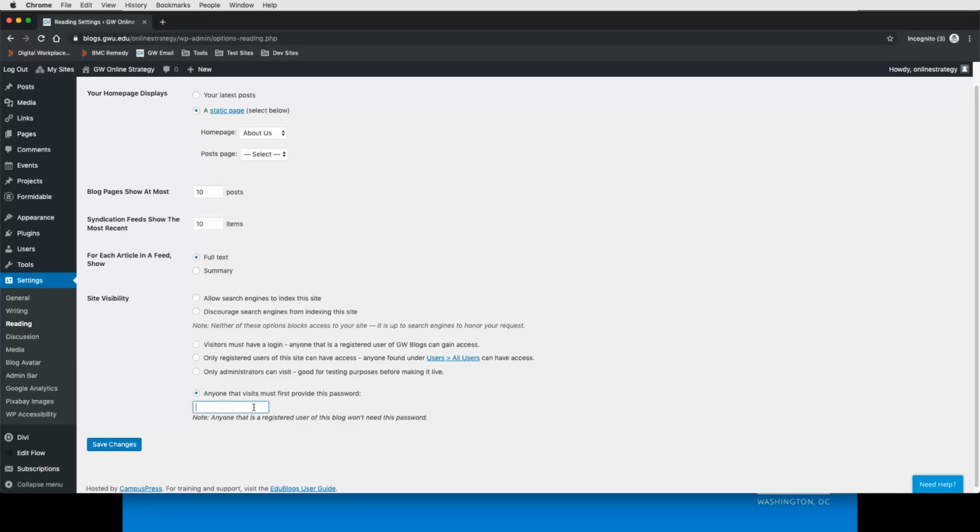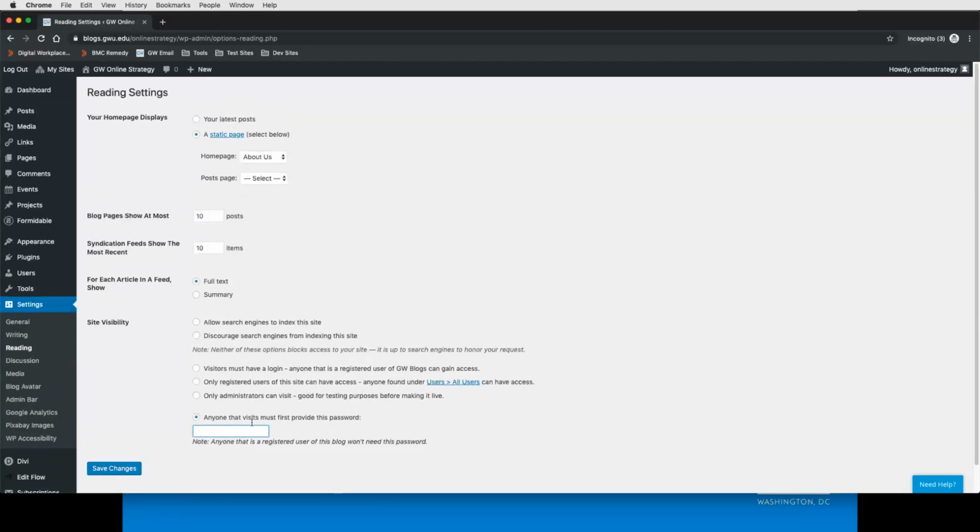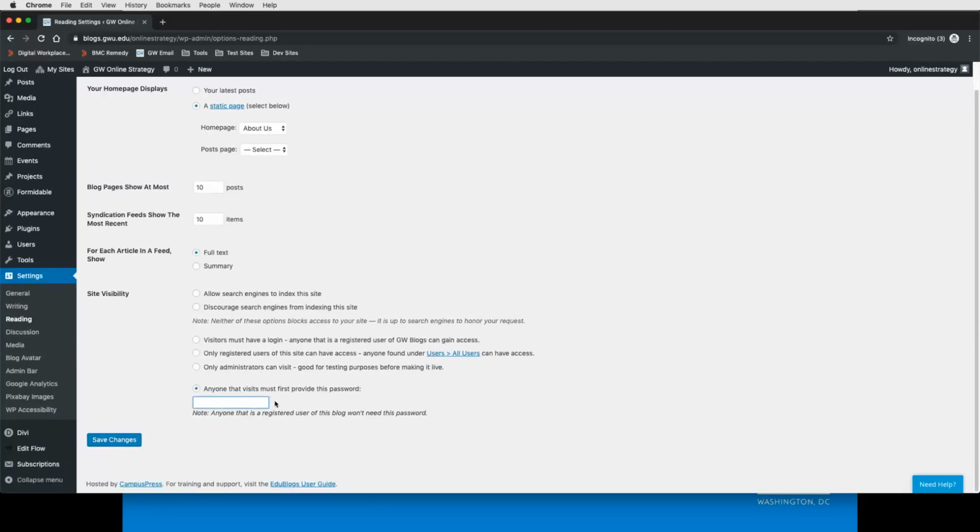So this can be helpful when you have a conference or something like that, where there's specific information that you want attendees to see, but nobody else. A lot of people like to use this setting for that reason. You can do it at the site level, which is what we're looking at here, but there's also a way to do that on a page-by-page level if that's something of interest to you. So we'll take a look at that as well. But those are the different privacy options available to you on your site.